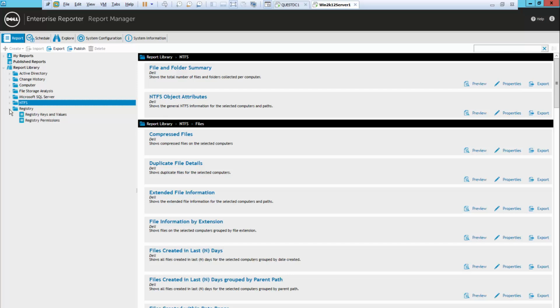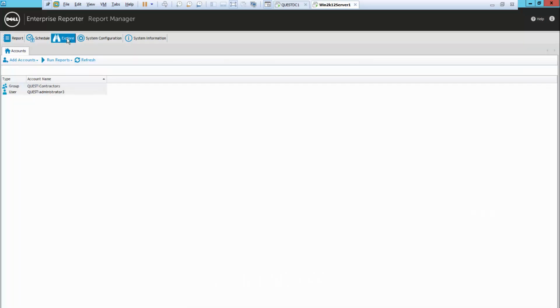Enterprise Reporter for Windows servers allows you to tackle this specific challenge. We do this through our Access Explorer module. Now, what this module does is it allows you to scan and index security access information on files, folders, and shares, and provide you with up-to-date insights into the account permissions on those resources by exploring and reporting against that information.